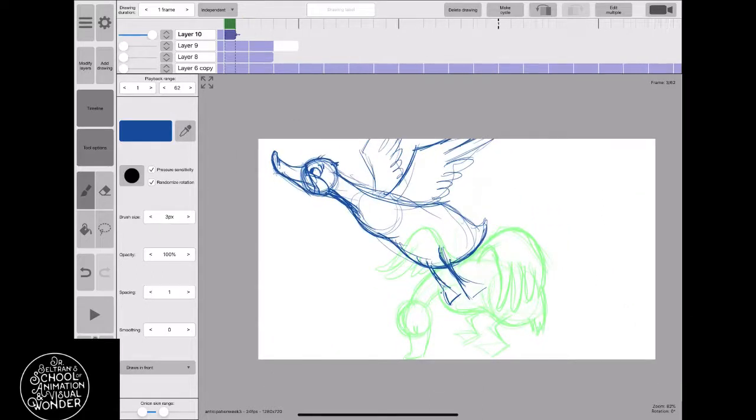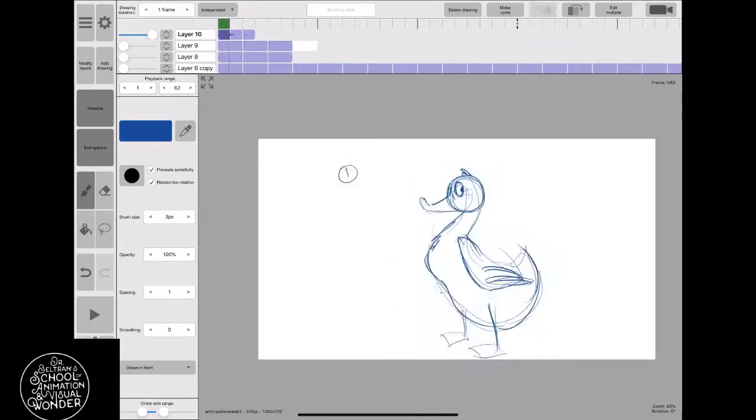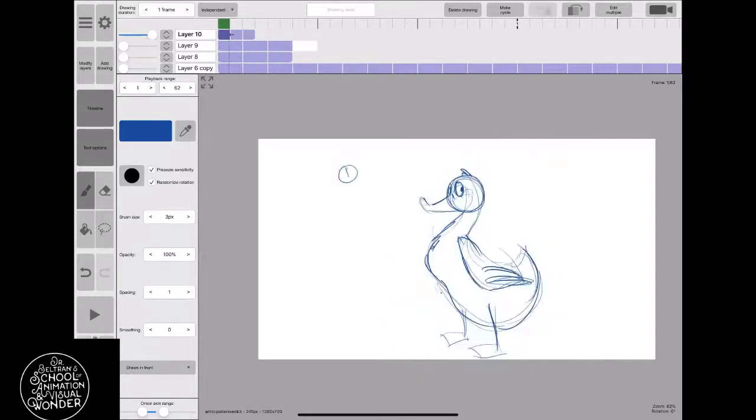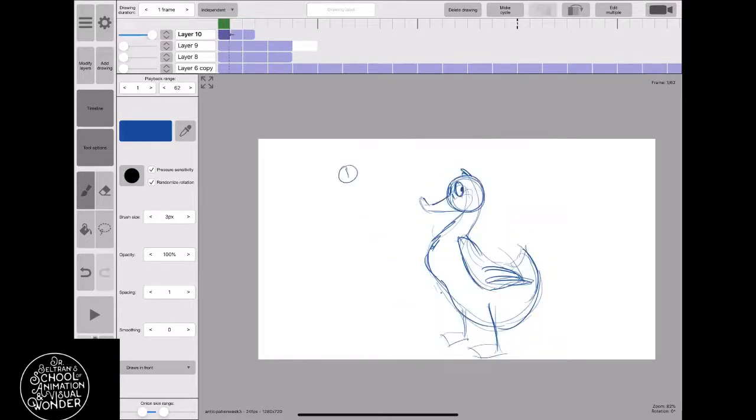So I hope you're getting an idea of what this anticipation is. You're anticipating the next move. That's the anticipation drawing right there. See that? So it just is going to strengthen your action, that whatever action you're going to do, that anticipation drawing is super, super important.